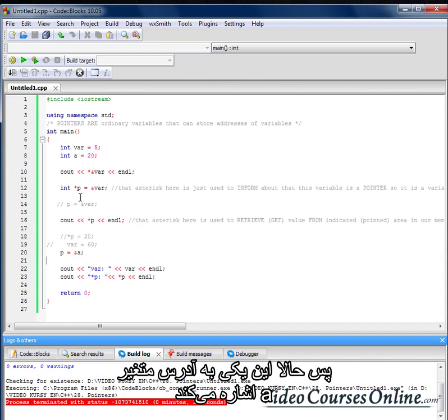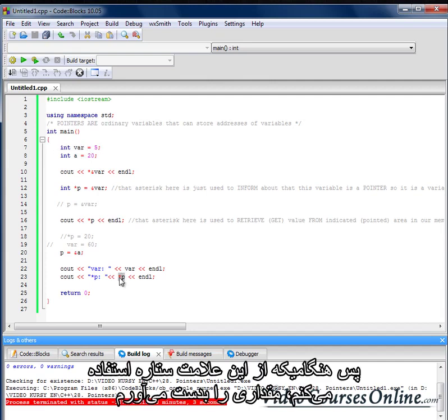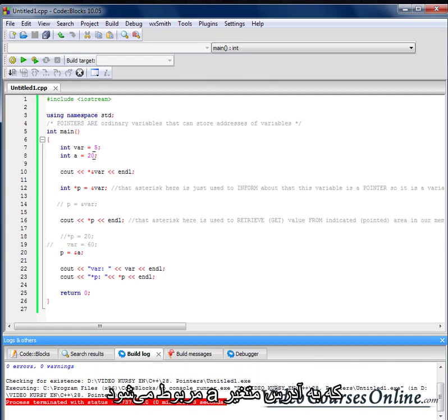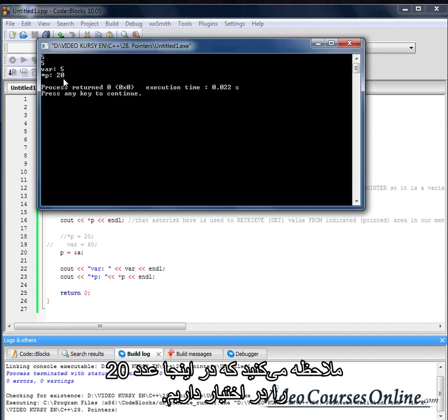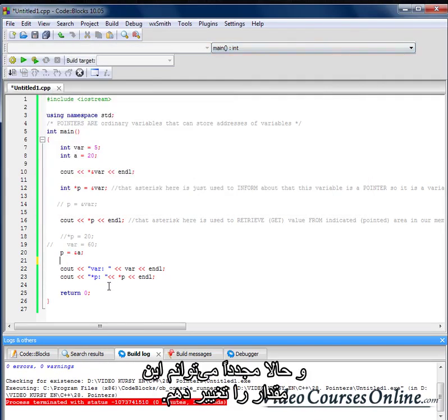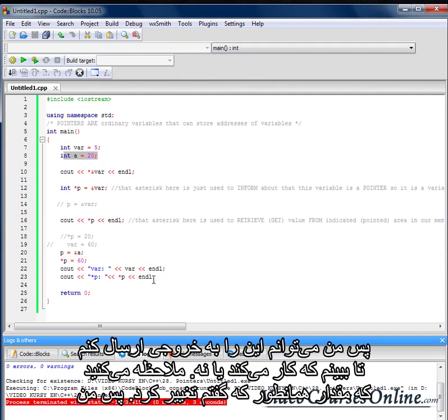So now that guy here is pointing to the address of variable a, not to the address of variable var. So now, when I use the asterisk here, I will get the value that is under the address of variable a. And you'll notice that we have 20 now here. Okay? And again, now I can change the value here, and the value will change, and that instruction will change the value of that guy here. So I can send the output to see if it's working.